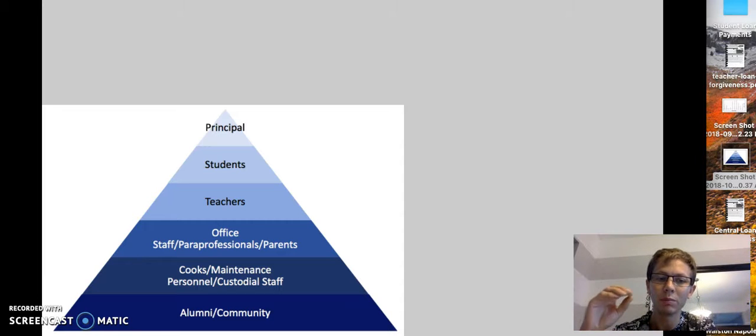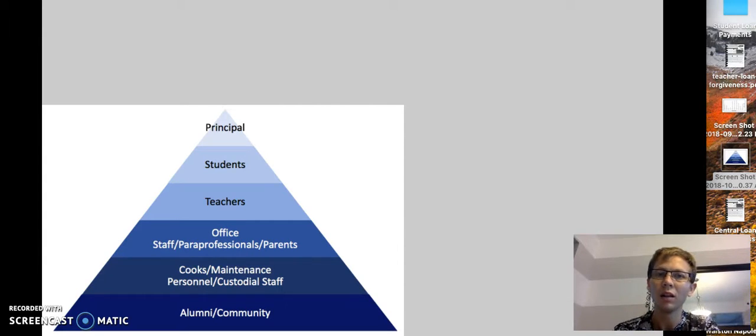And then we've got cooks, maintenance personnel, and custodial staff. They play a key role in this family. Lunch lines wouldn't work if we didn't have our cooks. Without maintenance personnel, our school would break down. Lucky for me, I've got a new school that's only 4 years old, but we have problems already. We need that maintenance staff. Custodial staff keep the place the way it needs to be. You need that environment. It's got to be clean, stocked, and everything ready to go. They are very important to this family.